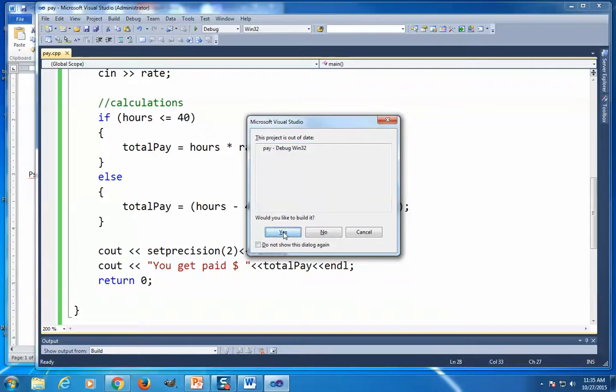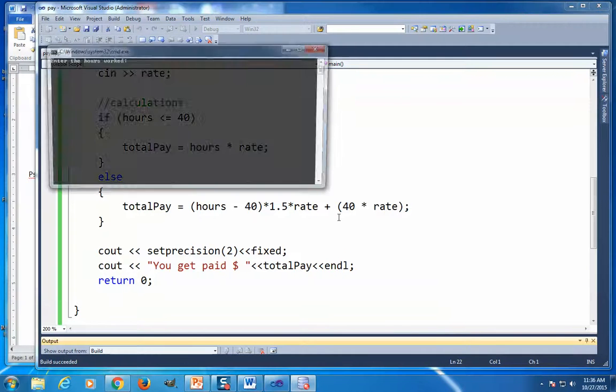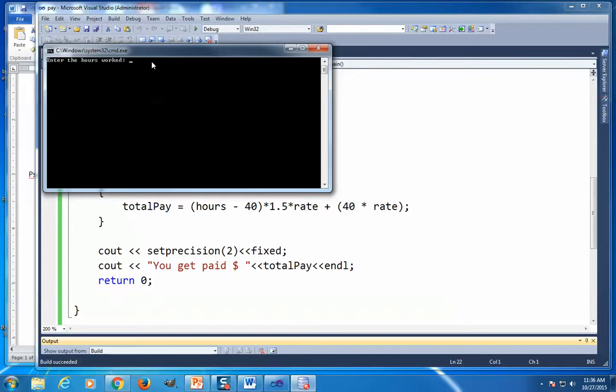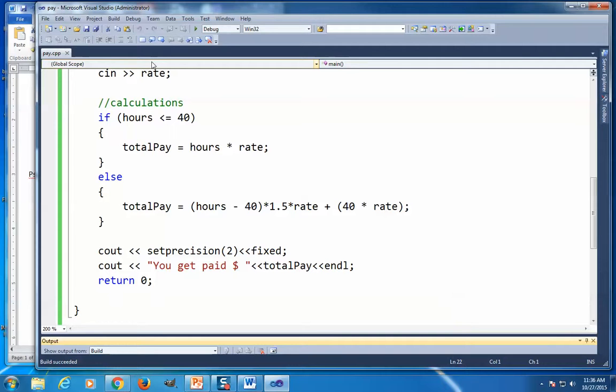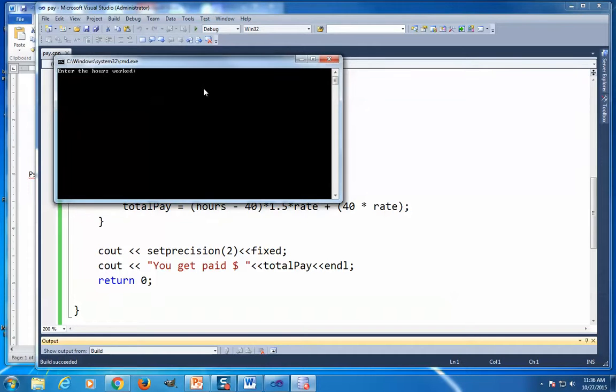F5. Enter the hours that you work: 41 hours. The rate of pay is $10. And you get paid $415. So it's working. Let's do it again, Control F5. Enter the hours that you work: 5.